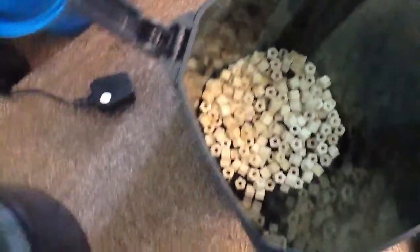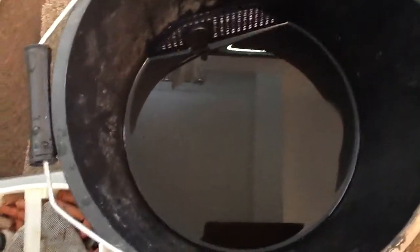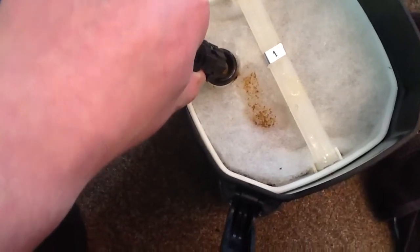So what I've done now is I've replaced the filter foams and rinsed all the media out in the bottom. Now I'm going to reassemble it exactly the same way I took it apart - basket three to the bottom, basket two, basket one to the top. All these little O-rings need to line up down one side - you can't have them cross-matched because that's where your flow goes through. Then what I do is I refill the canister with the tank water.